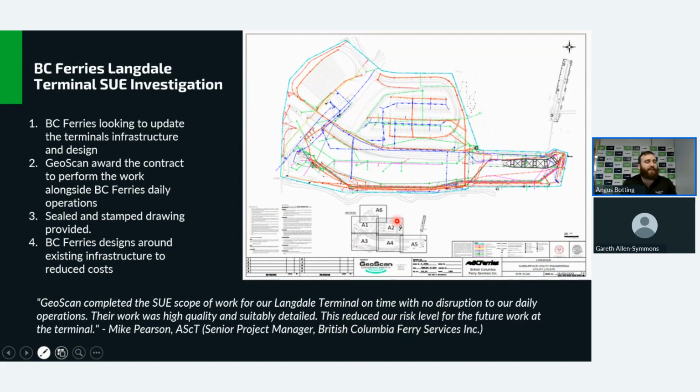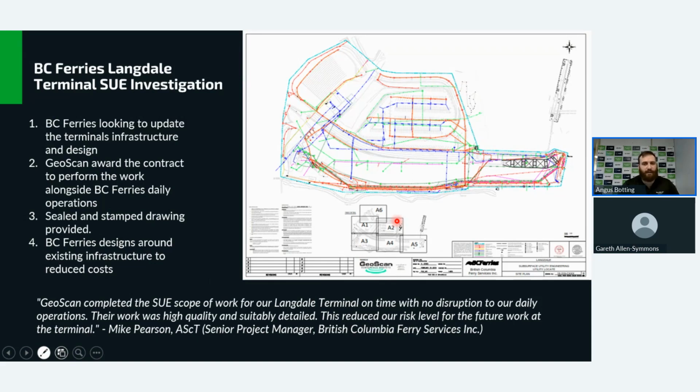The other example here, BC Ferries Langdale terminal. So we've seen a few examples there of roadways and why it works for infrastructure projects on roadways. This is a better example of a terminal site, for instance, a wastewater treatment plant, areas like that. BC Ferries is looking to upgrade their infrastructure. They were going to plan a huge array of upgrades: new waiting facilities, waiting rooms, bringing their environmental standards up, and just a large plethora of upgrades.